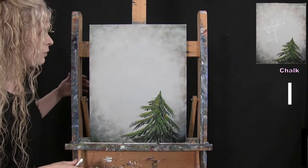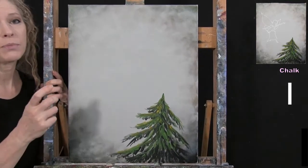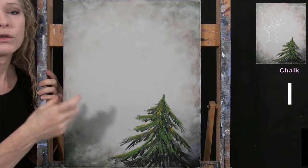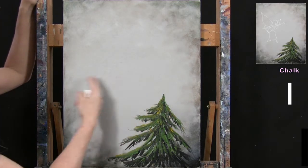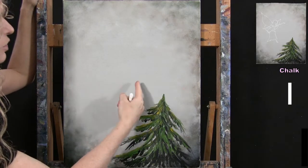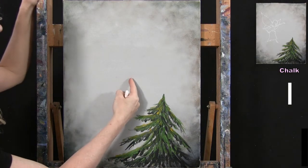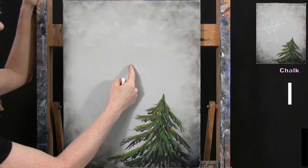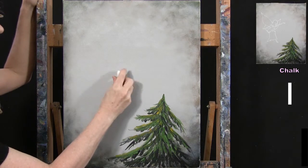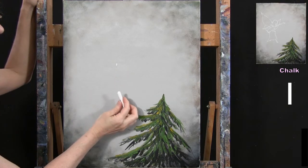So what I'm going to first do is draw an oval type of shape to represent the torso or the main section of my fairy's body. So I'm going to find myself the center of my canvas, left to right and top to bottom. For me, it's somewhere in this vicinity. Then I'm going to go up about 2 inches and over about 2 inches. So somewhere in this vicinity is where I'm going to make my first marker.